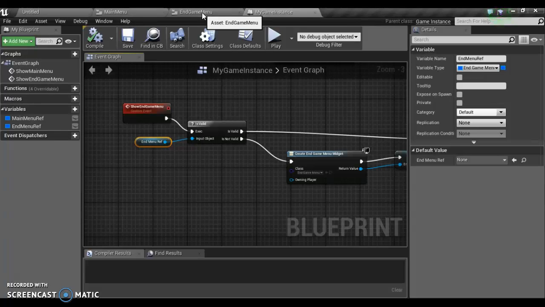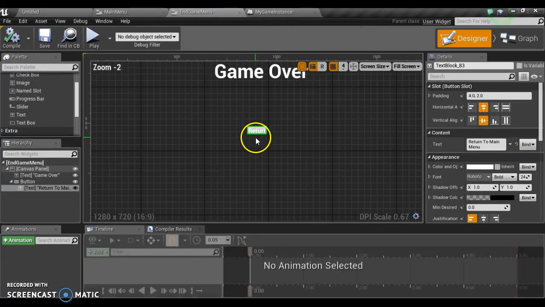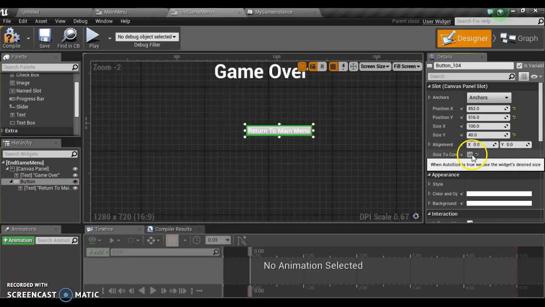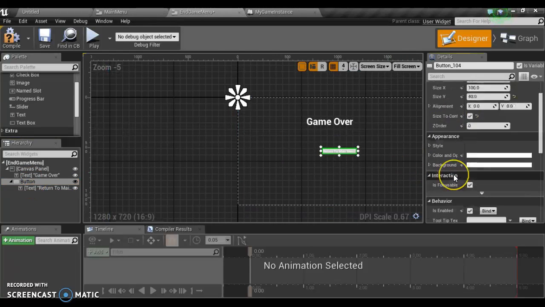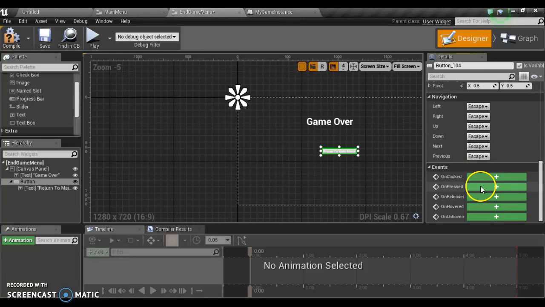We're going to go back to our end game menu, and we're going to have our return to main menu button. We'll click size to content, and we're going to go on clicked.